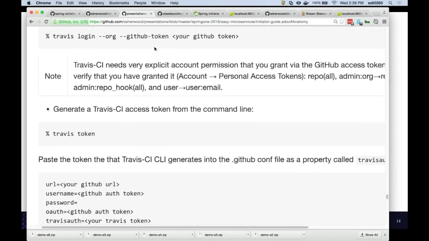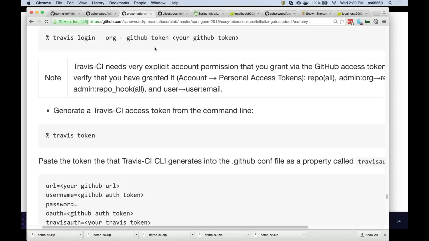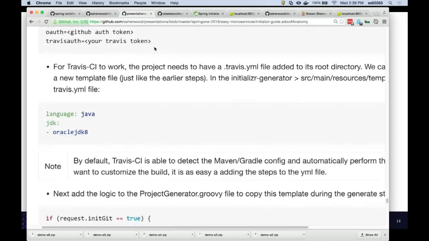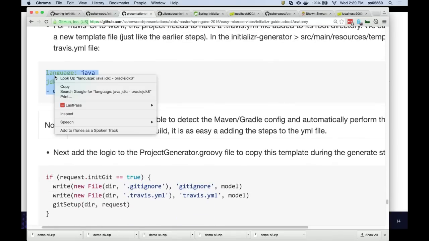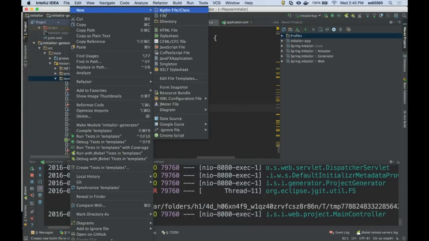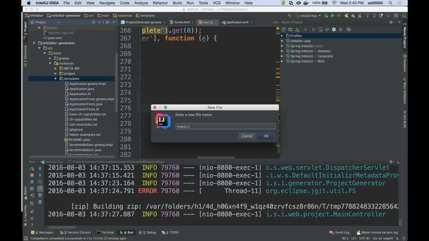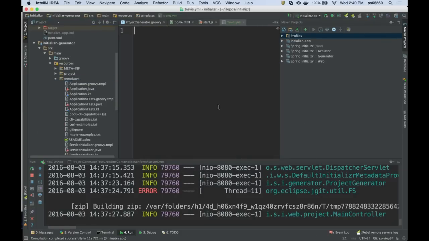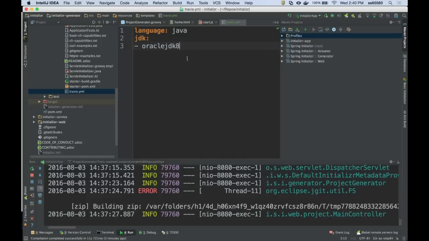Some additional information there when you're working with Travis. You're going to have to generate an Auth Token, kind of like your GitHub Auth Token. Since mine's already available, I'm just going to introduce this. And basically, since Travis is using a lot of defaults, all I have to tell it is that this is a Java project and I want it to build with the Oracle JDK 8. It will infer a lot of the other details based on the project that I have. You can go in and add all those details if you need to, but I wanted to go with the simplest possible.